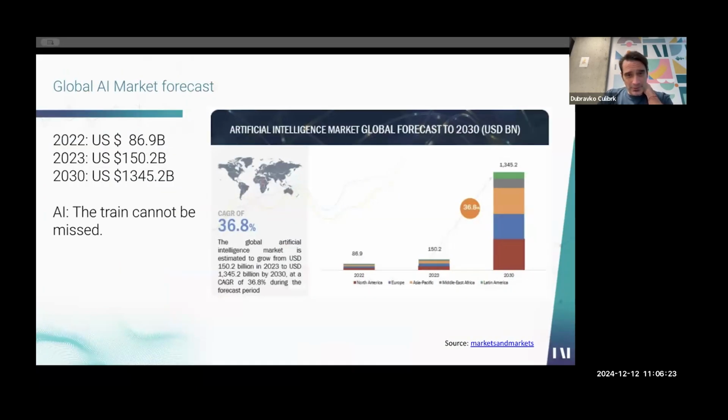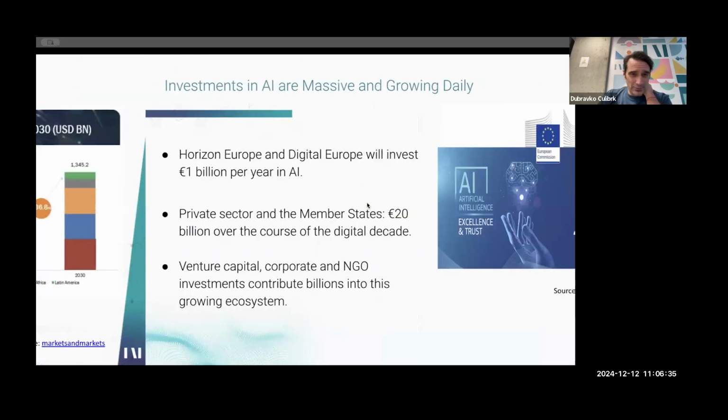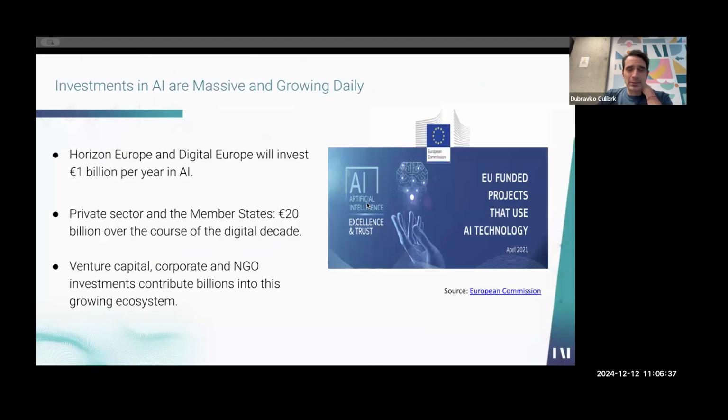Now, in terms of the market forecast, it's not super important, but just to give you a sense of why people are so excited about all this. So it's going to be a huge market, but the important thing, I guess, for us researchers is that the various European funding agencies also view it, and also the private sector view this as a topic that is of interest.